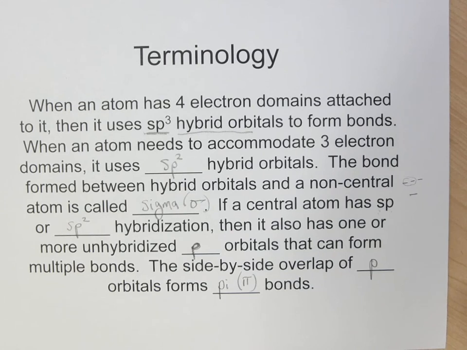So this is some of the terminology, and we'll get a little more depth into this as we go, but the purpose of the hybrid orbitals is going to be to form single bonds or to hold lone pairs, and then the unhybridized p orbitals are going to be free to form multiple bonds. And we'll get into what those orbital interactions look like and some of the molecules that you can form using hybrid orbitals in future videos.